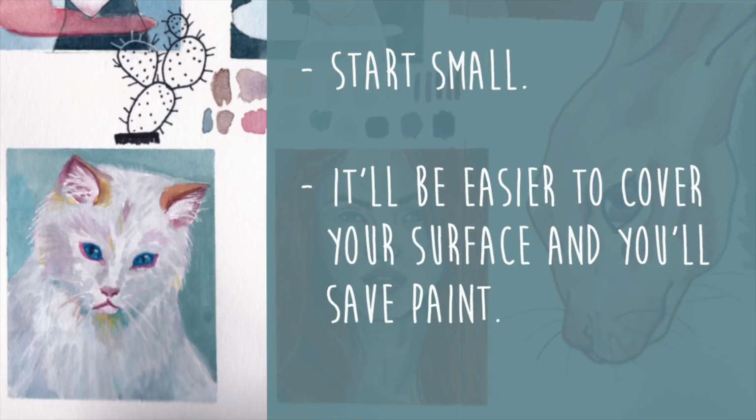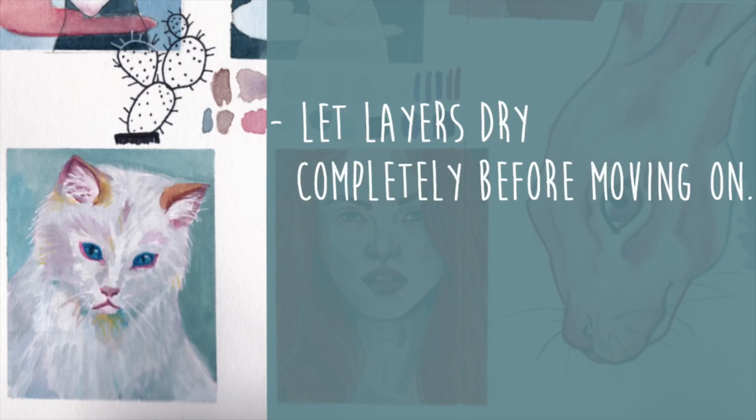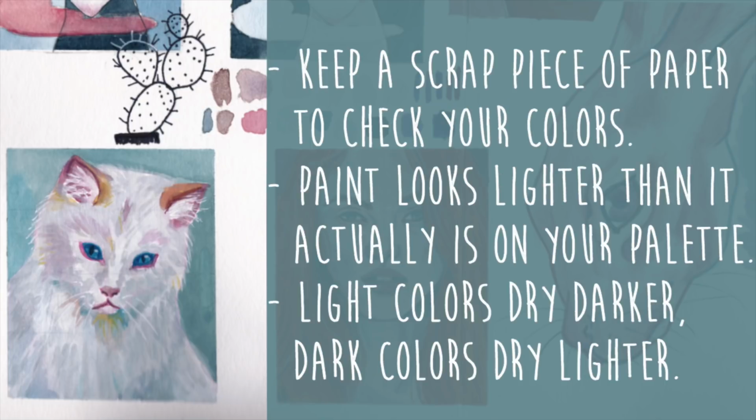Start small. It'll be easier to cover your surface and you'll save paint. Let layers dry completely before moving on. Keep a scrap piece of paper to check your colors. Paint looks lighter than it actually is on your palette. Light colors dry darker, dark colors dry lighter.